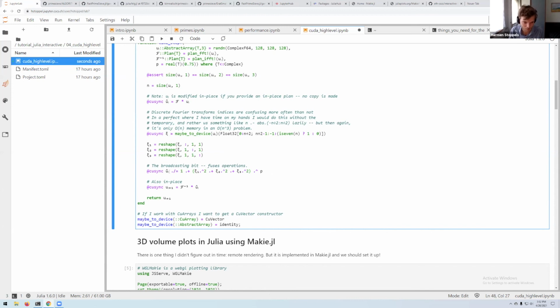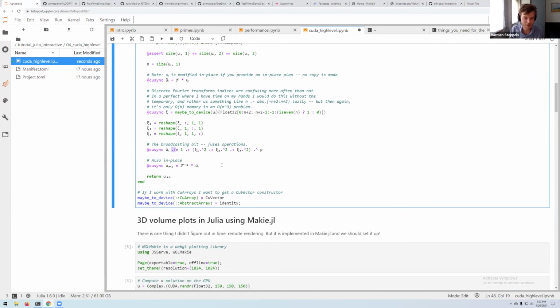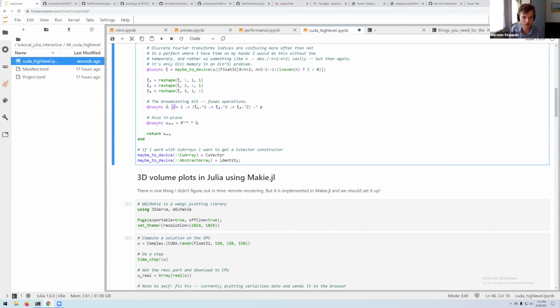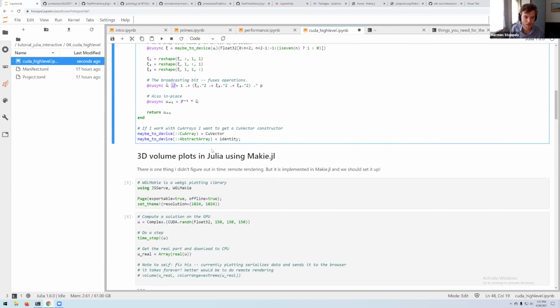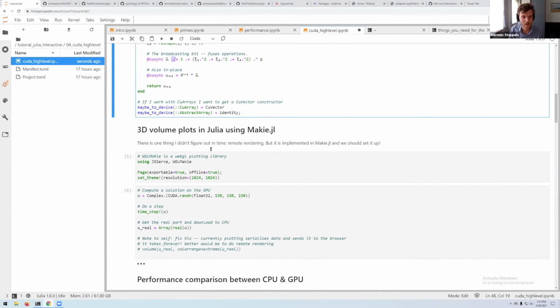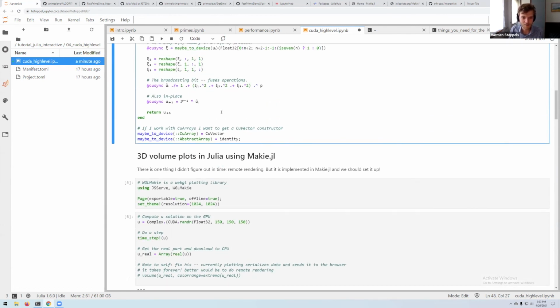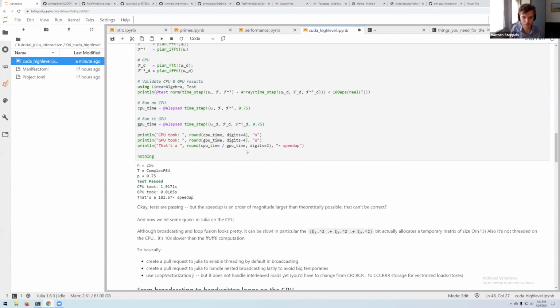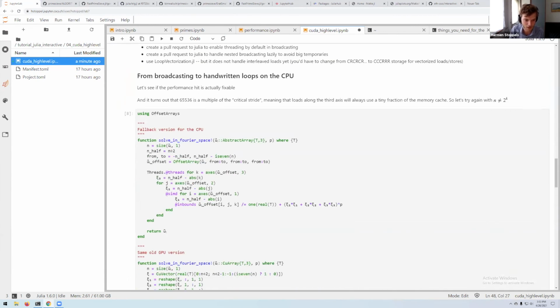However, that's not all. One issue is that broadcasting is not threaded by default. And there's a bit of a debate: should it be threaded by default or should it not? I think it's currently still being evaluated whether the default of Julia should be that everything is threaded or not.